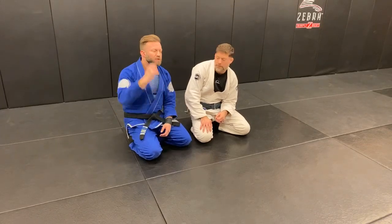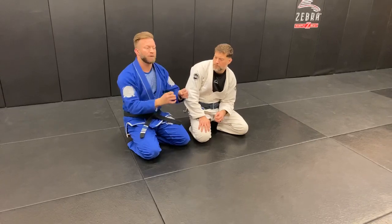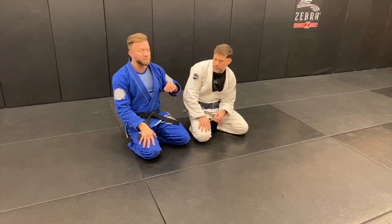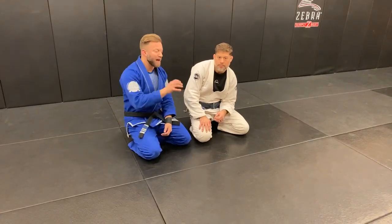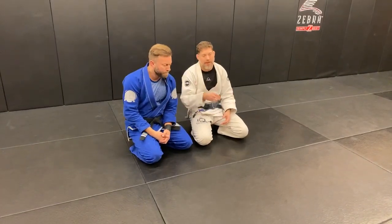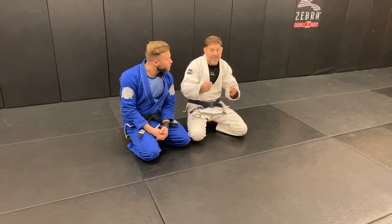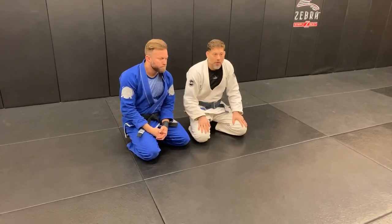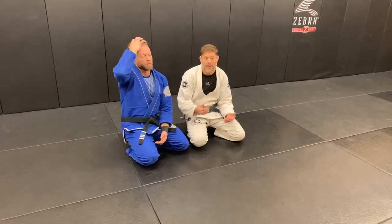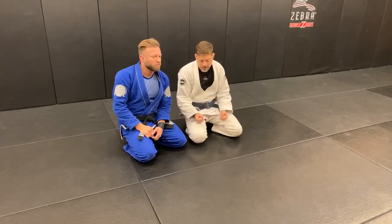Jiu-jitsu really shows you how to notice the structure of your opponent — how they're moving, how they're repositioning — and manipulate that structure. Structurally speaking versus muscularly speaking, I don't have to be stronger, I just have to understand how their base works and how to corrupt that base. Pay attention to the weight distribution and cooperate with it. If you fight the weight of someone larger and stronger, you'll have problems because they'll overpower you. By cooperating with how the weight is distributed, you can overcome someone larger.